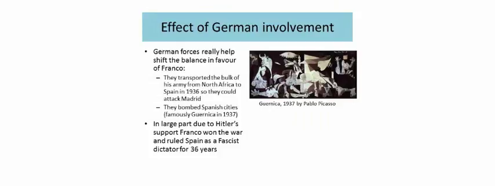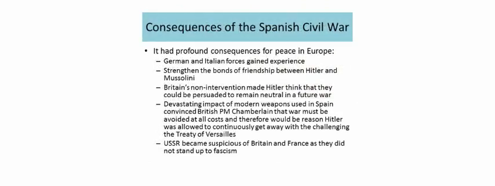Leaders around the world can see the devastating effect of a modern war if it were to happen again. And this sort of weighs on their minds when they're considering whether or not to appease Hitler, because the Spanish Civil War proves to everybody that nobody really wants to get involved in a modern war because it's going to have disastrous consequences. The Spanish Civil War is incredibly bloody and horrible. Anyways, in large part due to this, of course, Franco wins this war and is able to rule Spain as a fascist dictatorship, which has massive consequences for world peace and peace in Europe.